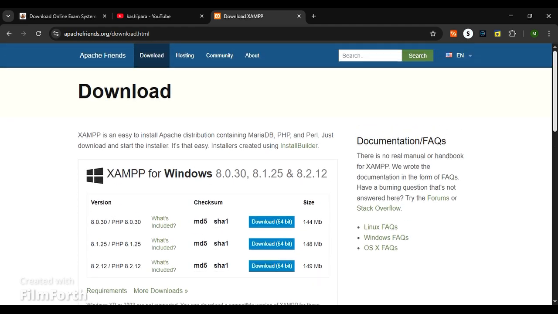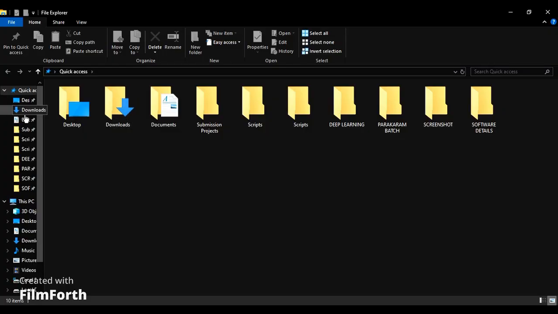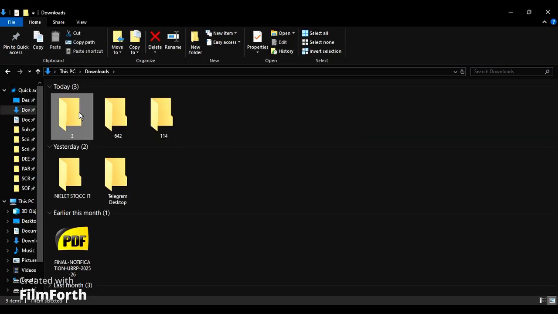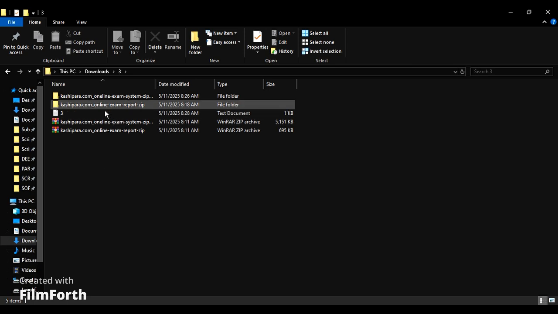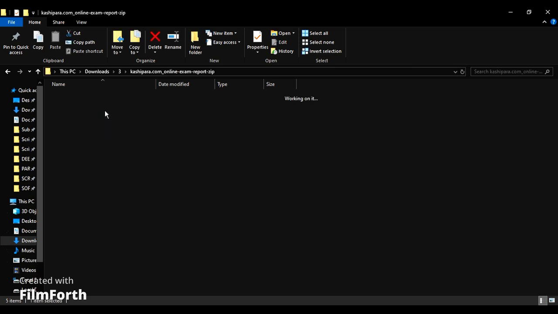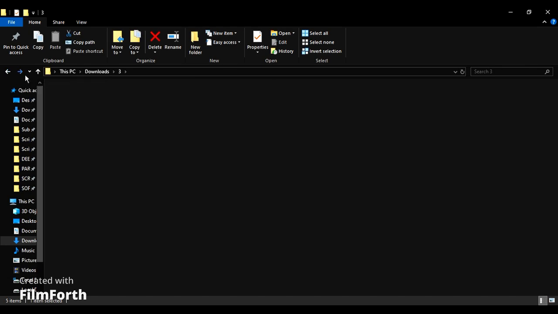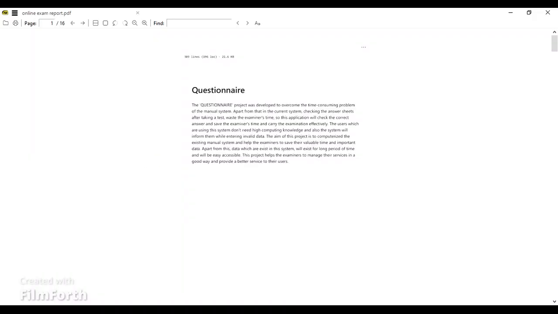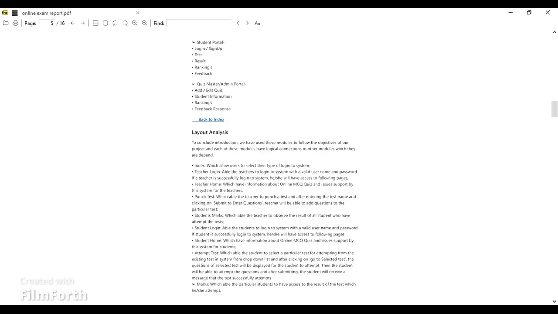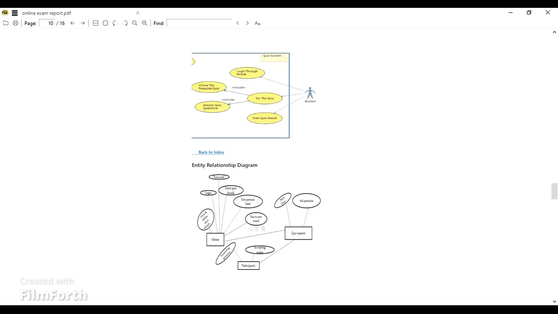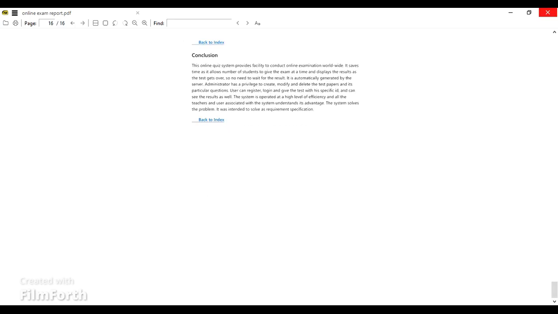As I have already installed XAMPP on my laptop, let's move forward to the downloaded project files. You will find two project files, one is project documentation and the other is project source code. Let's open the project documentation once, where you can find all about the project requirements, including introduction, source code, tables, system requirements, screenshots, feasibility study, approach to the program, UML use case diagrams, requirement analysis. Mostly you will get all required information in it.